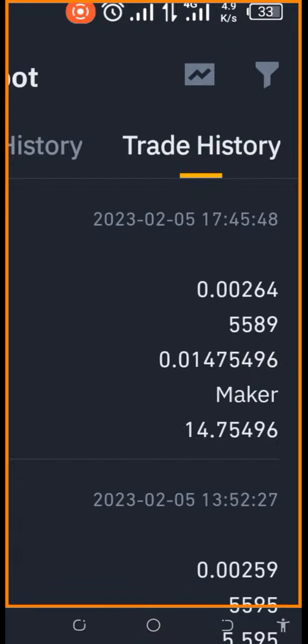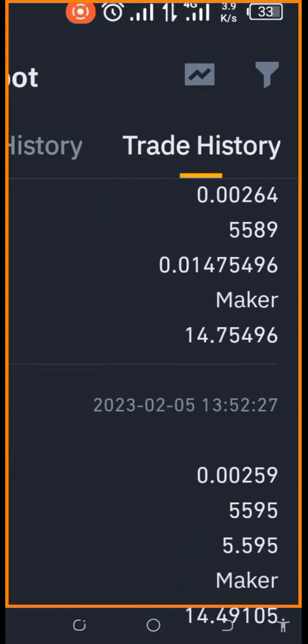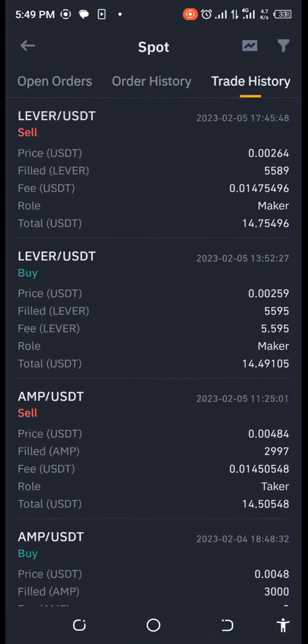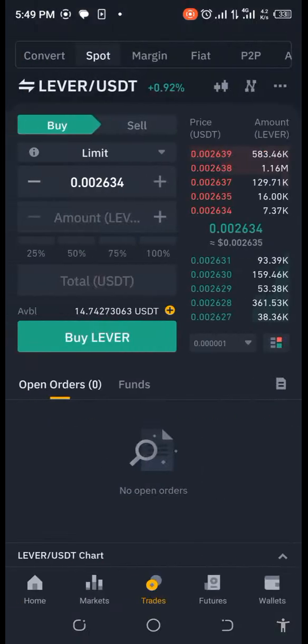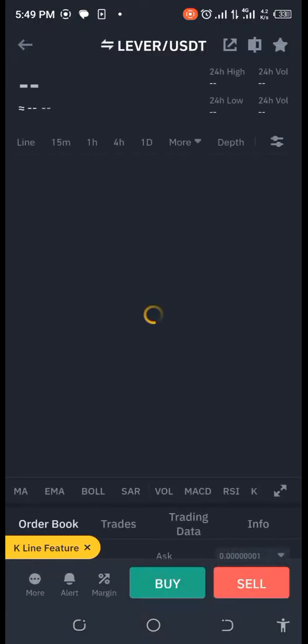actually went lower. Now we put it at 2640, that's 0.00264, and it immediately got sold. So this is actually a good threshold. If you take a good look at the distance from 2590, that's about 50 in between, which is fine. And then you'll still be able to make profit, right? As I've shown you.